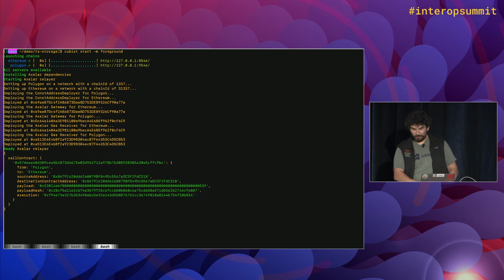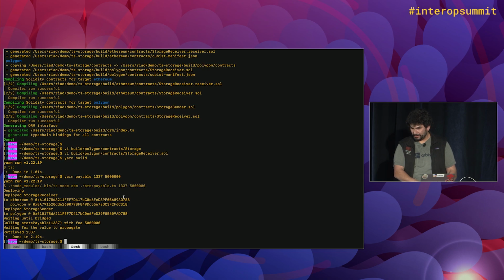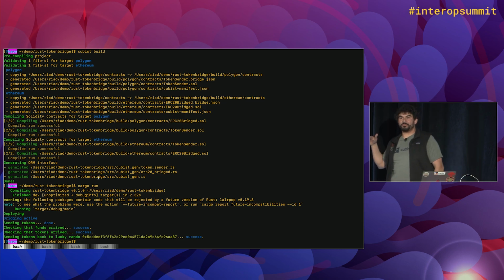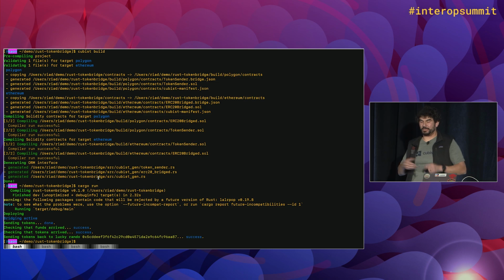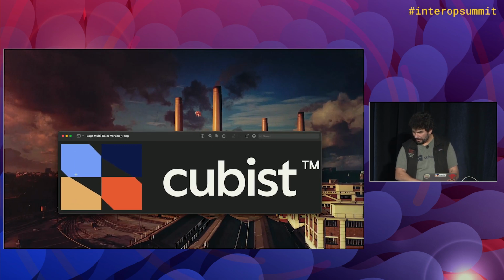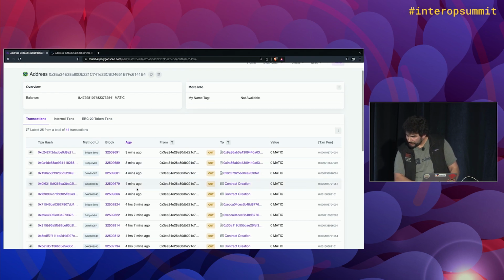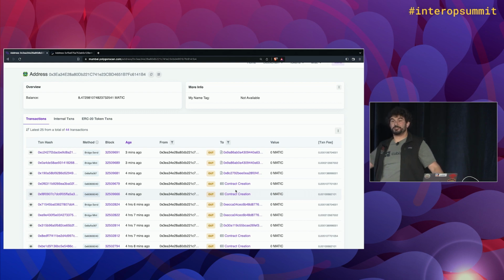Okay, cool. So I guess the only thing that we have left here that we're still hanging on is what is going on with these guys. So, okay, this actually finished. So this was, remember, the token bridge deployment that we did to Mumbai and Goerli. Let's take a look, because I have the scans up. So you can see about 4 minutes ago, there was this sequence of transactions, contract creation. So why do we have two contract creations? Because one of them is the shim and one of them is the user contract.